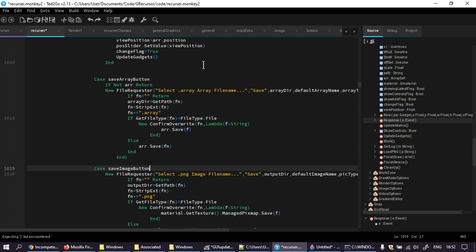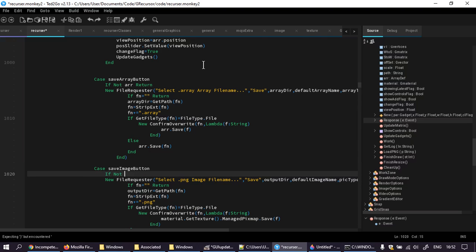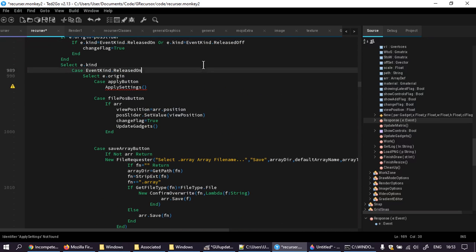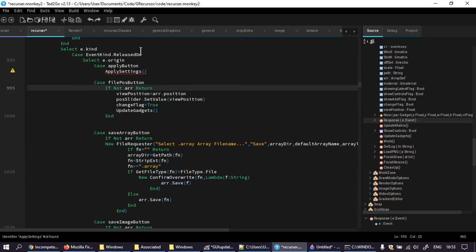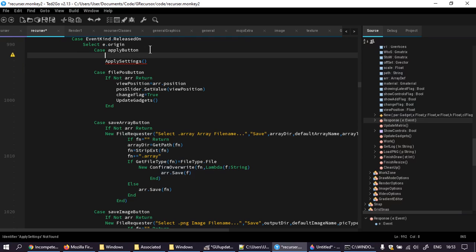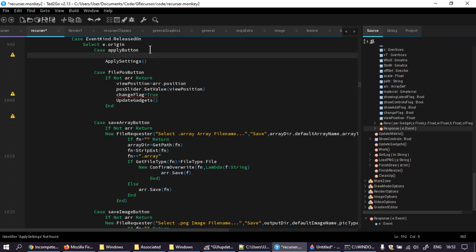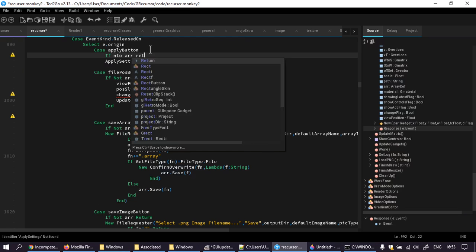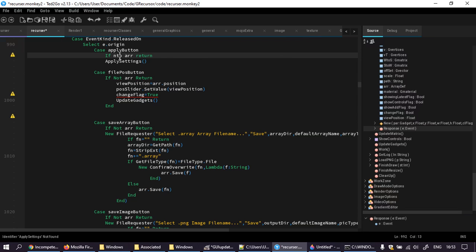I think I'm going to do the same with this. These should not be available for pressing. I could just say if not array return. They should not be available for pressing. It's like, this is so annoying. I didn't do this before because I knew they would not be available for pressing. But here I am.